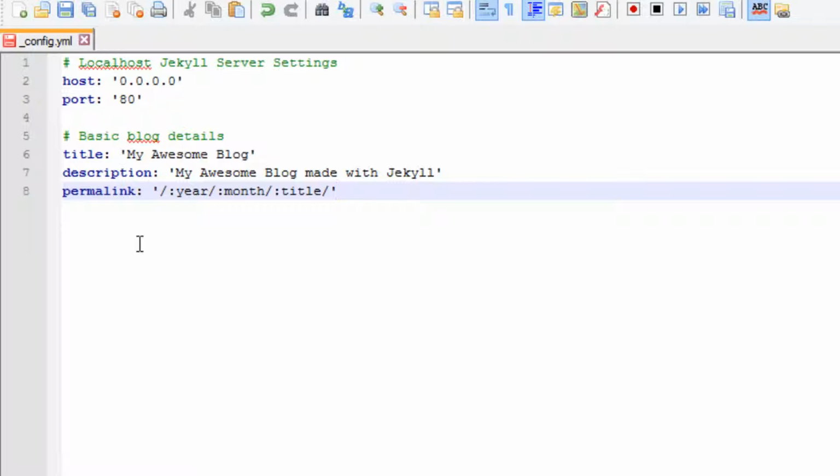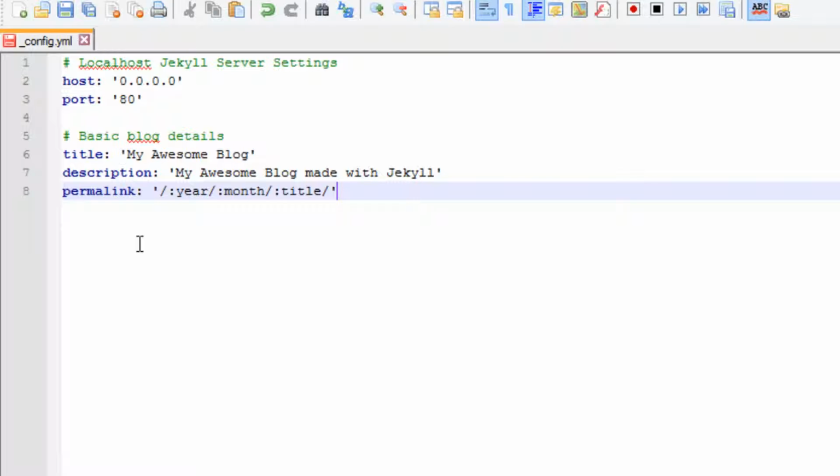Suppose you have written a post named blah-blah-blah on February 8th, 2015, then the URL of that post will be the localhost or your website location or domain, slash 2015, that is the year, slash 02, that is the month, slash blah-blah-blah slash. This is how the post will appear on your server.